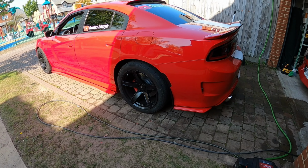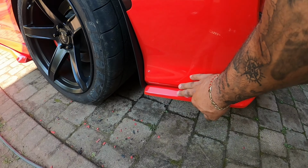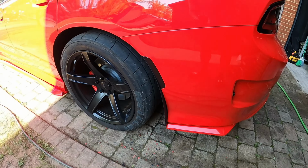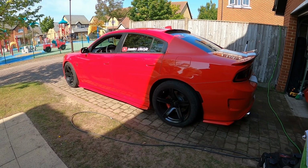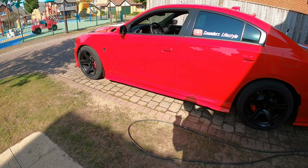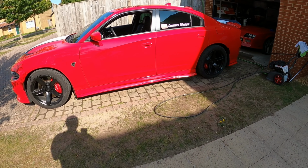All right, so got the side skirts on. The other side piece right here for the bumper, I think it came out all right. So the only thing next I need to do is put the splitter on. For the most part though, I like the way that looks. It looks good.